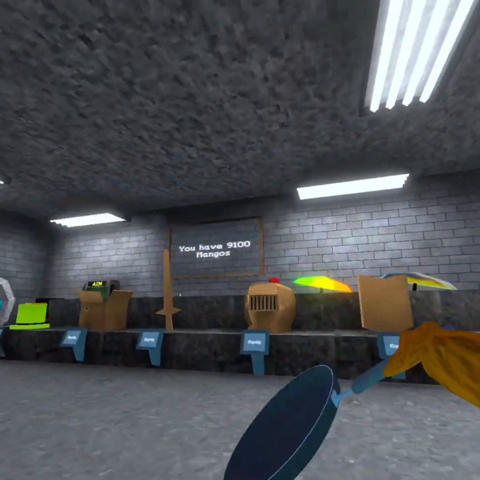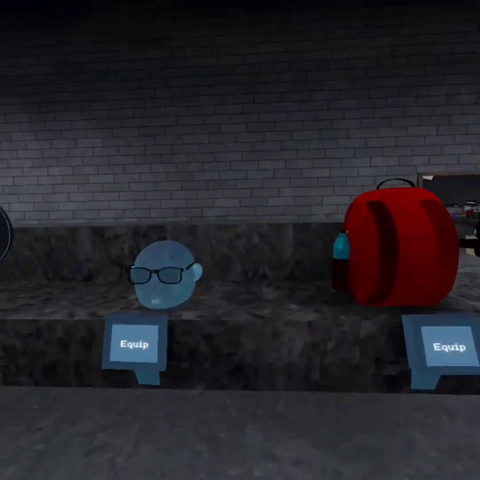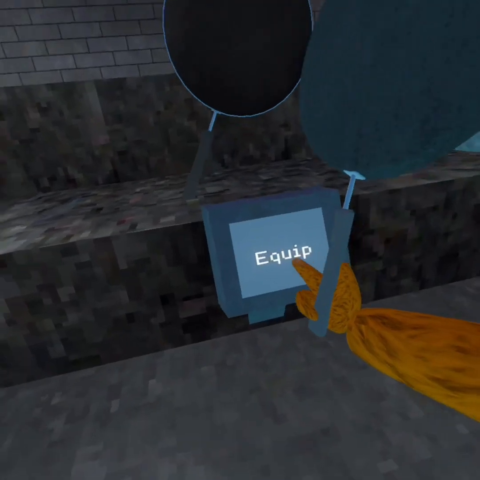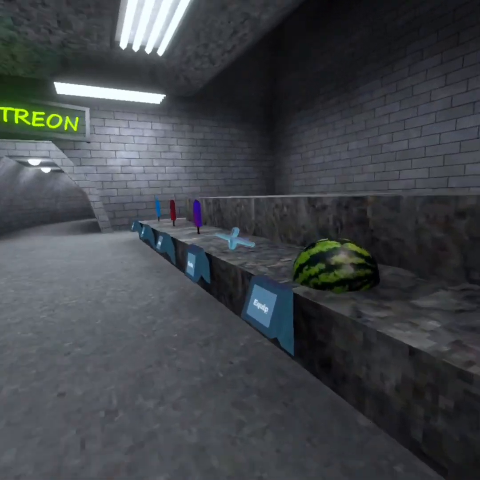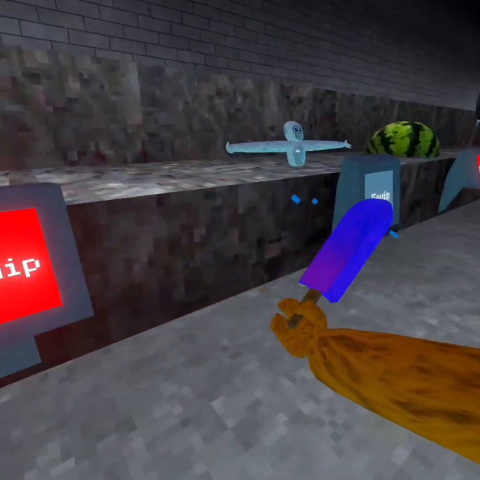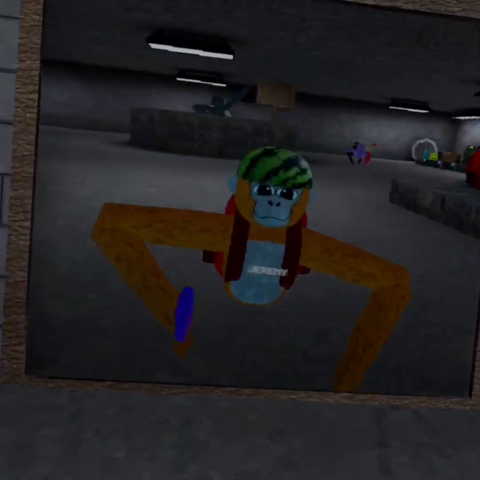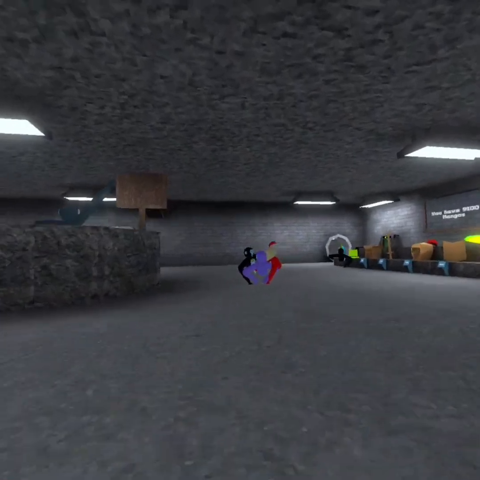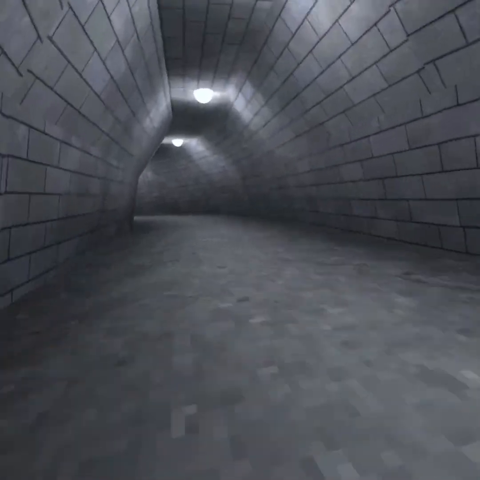You spawn in with a lot. You spawn in with like 10,000. And yeah, you can post a video. This is what you look like. Change your color code right here.